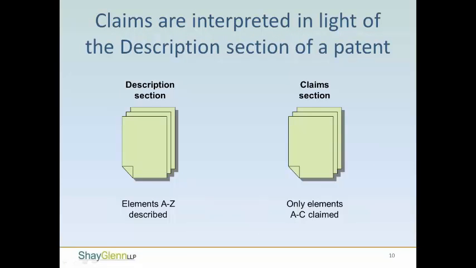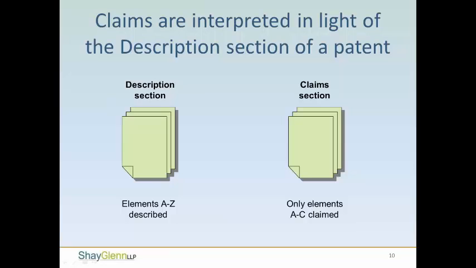And so, as I said, normally it's just the claims that stand on their own that determine the scope of the invention. They are interpreted in light of the description section of the patent. So sometimes there'll be some ambiguity of what a claim term means, and courts will need to go to the detailed description to shed light on what exactly those claim elements mean. And in this case, they actually imported a claim element from the detailed description section of the patent into the claims that caused the problem.